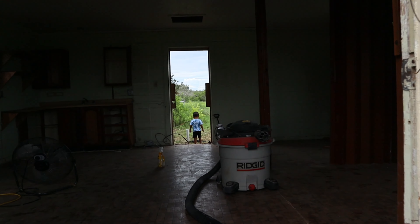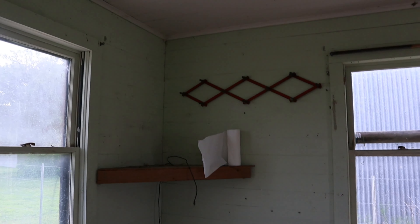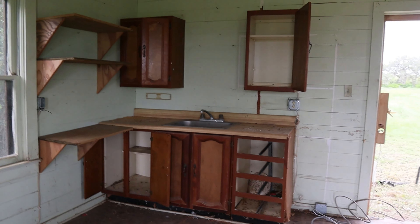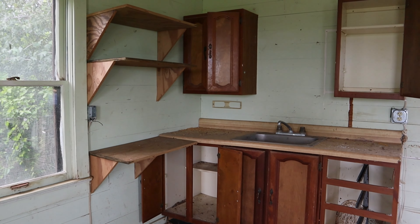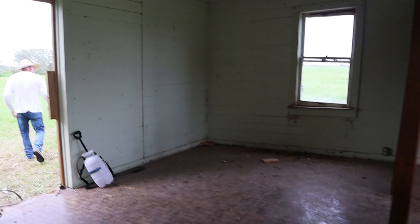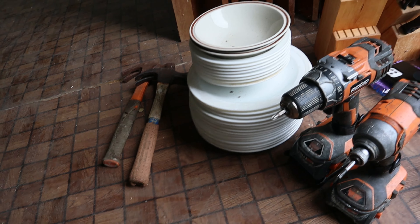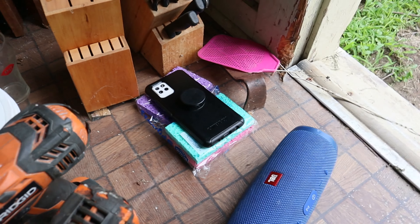So we're basically done for today — I'll show you what we did. You walk in here, it's pretty dark. There's no picture, none of that stuff. The floor we still need to clean, but otherwise that's pretty good. You have your paper towels, and we cleaned everything off that hook. Then you go up to the kitchen, which is a huge difference — we cleared everything out of all the cabinets, though we haven't cleaned it yet. That's basically what we did today. We didn't go in the attic — it's haunted. There's also some stuff we thought we might keep: bowls and plates, some knives that are really clean, some sponges, and some hammers.